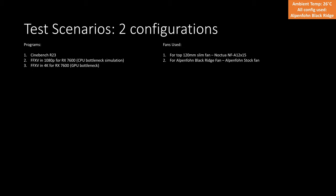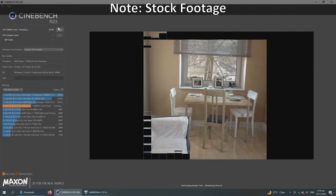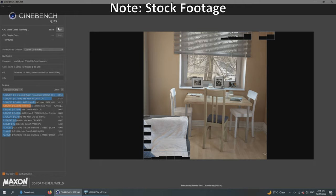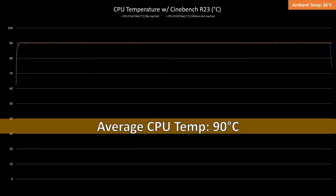As for testing, there are only 2 configs. One is without fan at the top and the other with the fan at the top. As for the temps, while benchmarking Cinebench R23 for 30 minutes, the CPU temps hovered at 90 degrees Celsius for all configurations, which is expected.